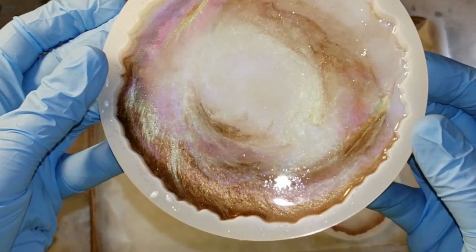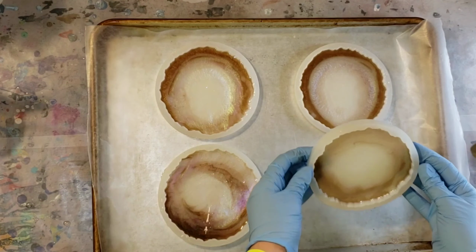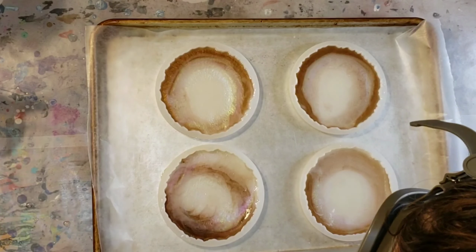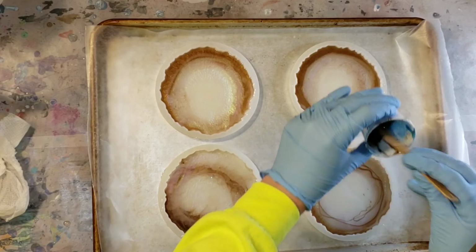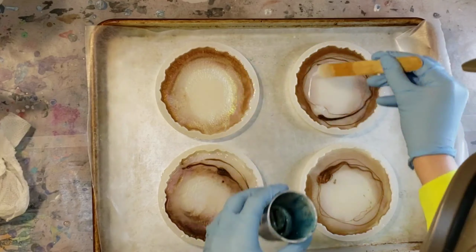And I'm going to sprinkle on some iridescent sparkle glitter from Laura's Art Corner on top of the wet resin. It's a really beautiful glitter that's going to be perfect for these. So I just went in and added some more of that bronze and chocolate brown pigment around the edges there. I wanted to darken that up a bit.